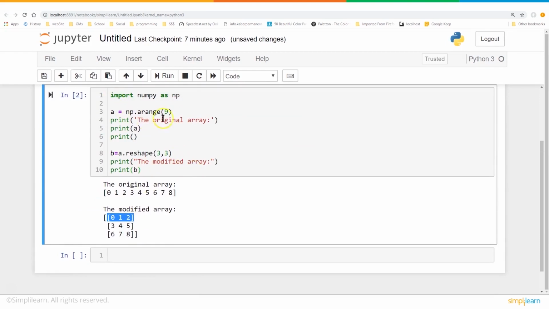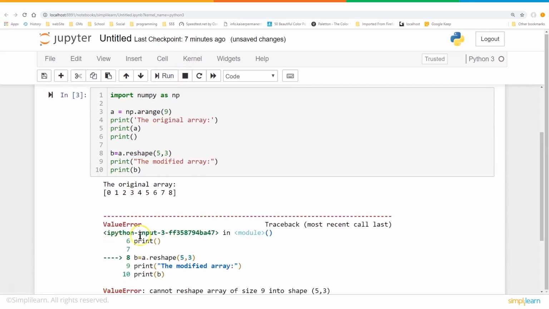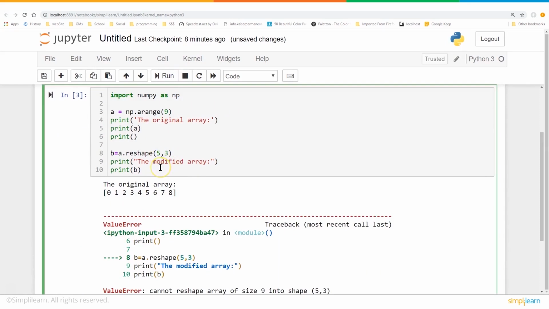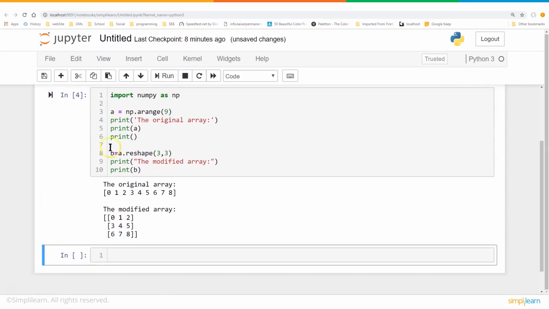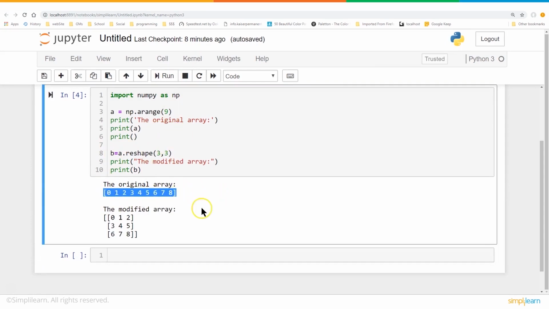And you can guess that if I tried to reshape this, let's just do a 5 by 3, which is 15, that's going to give me an error. So it's not going to work. You're not going to be able to reshape something unless the shape, all the data in there matches correctly. So we can take this flat 9, and they call it a flat because it's just a single array. And we can reshape it into a 3 by 3 array.